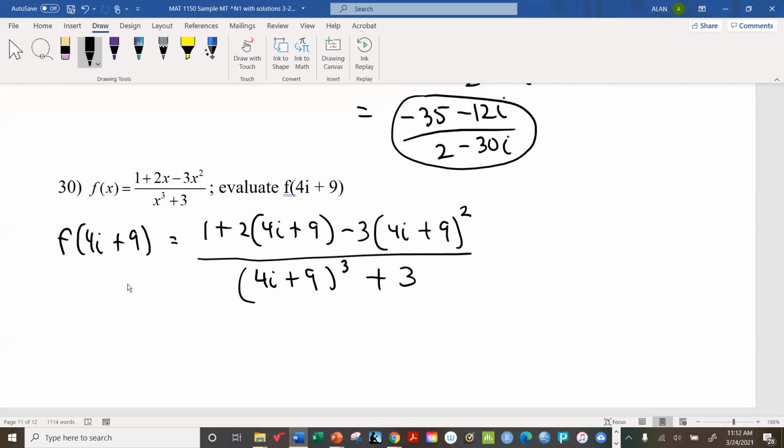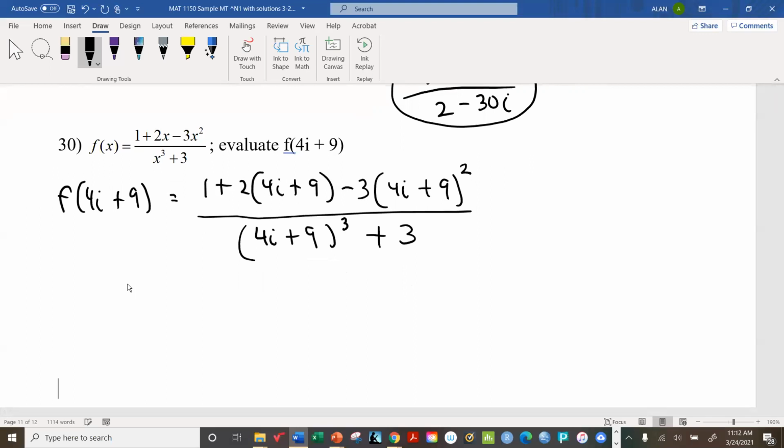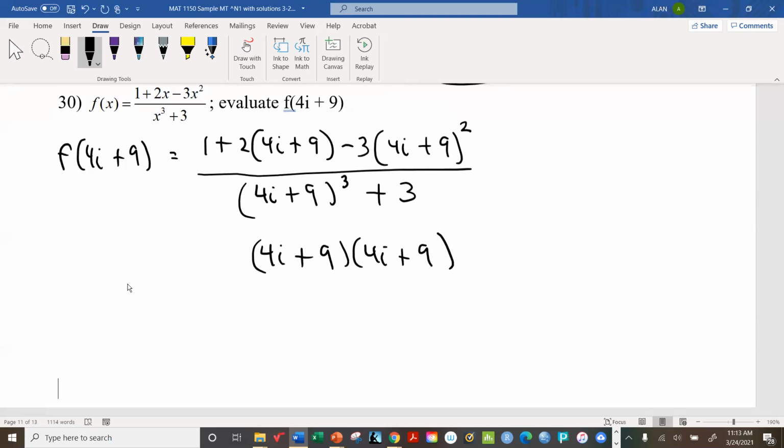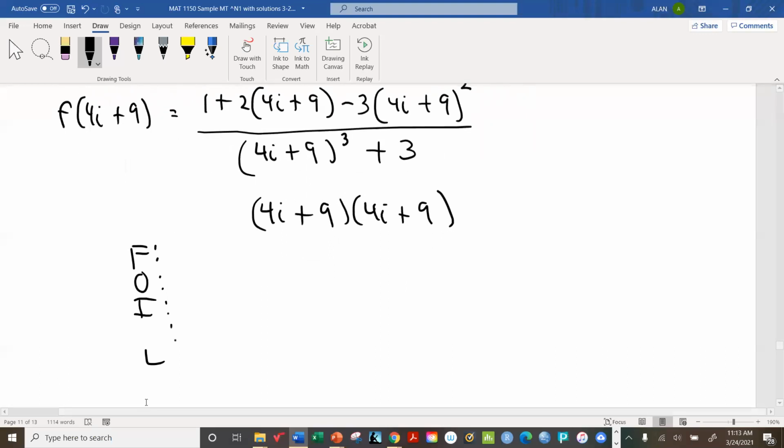All right, here's what we should do. Let's evaluate the square and the cube terms separately. The reason it may not be quite as bad as all that is because once we know 4i plus 9 squared, we can then simply multiply it again by 4i plus 9 to come up with this expression. So 4i plus 9, we can do it with FOIL, and it will actually be simplified by the powers of i. So maybe it's not quite as bad as it looks, but it's going to be challenging, shall we say. All right, let's see what we get.